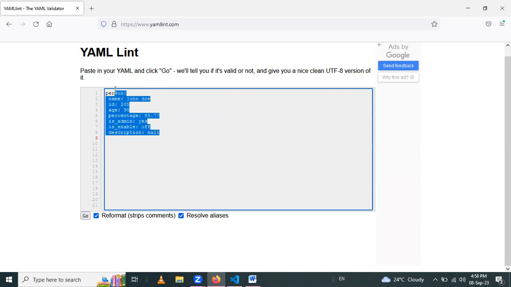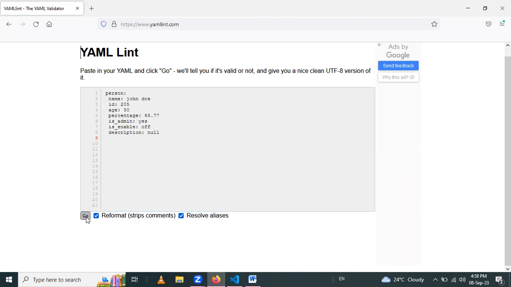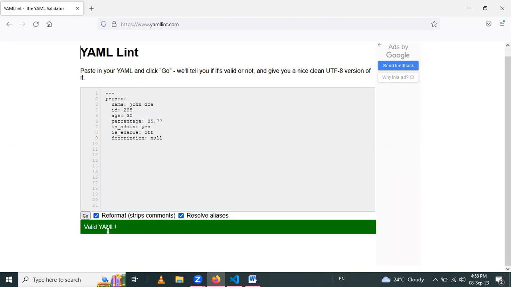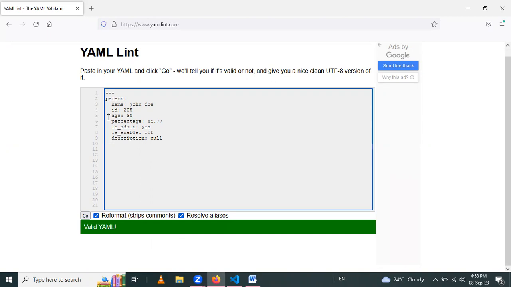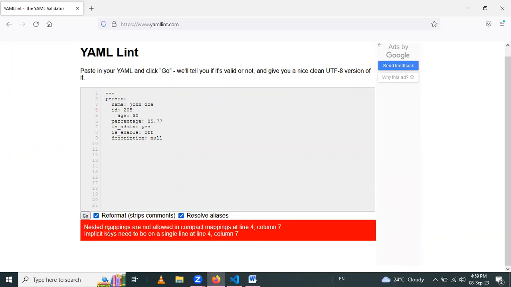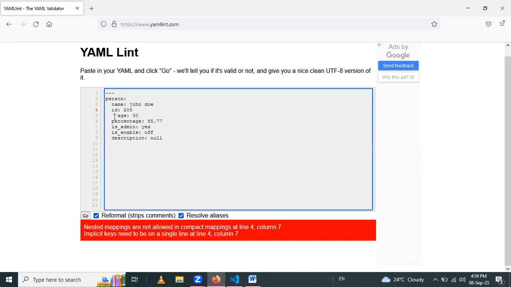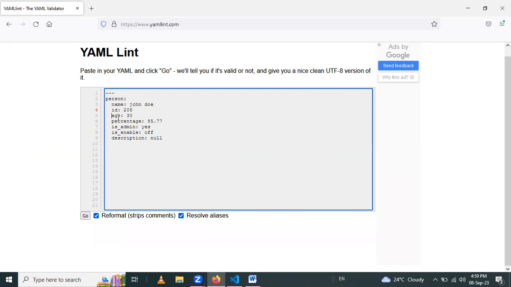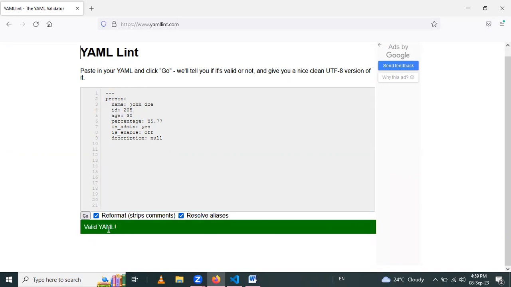Valid YAML. If I use spaces like this and go, see here, nested mapping is not allowed. So these two spaces are removed from here, and let's check. Here we do not use tabs, we can use only spaces.